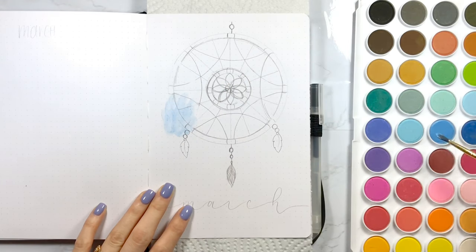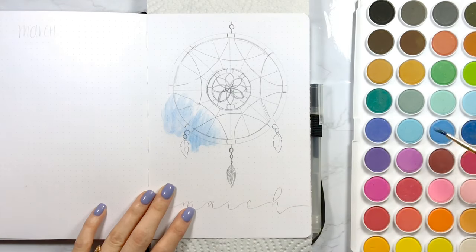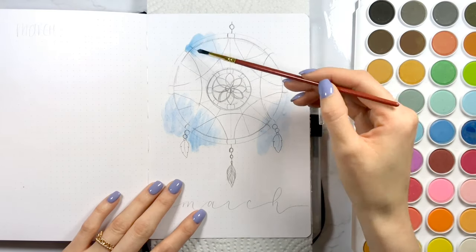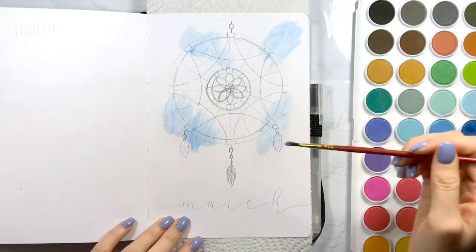The Archer and Olive pages held up to this very well, and the only advice that I can really give is to not use too much water at first. You can always go in after you lay down color with a little bit more water and blend it out, and it looks really good.